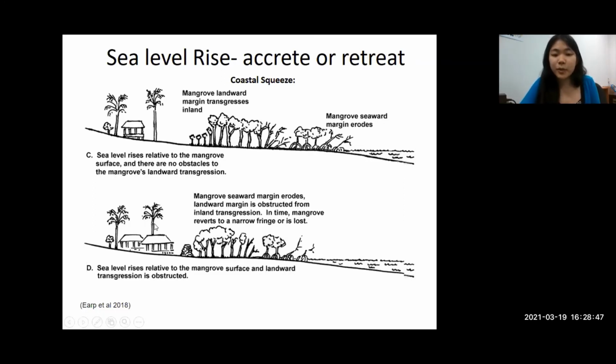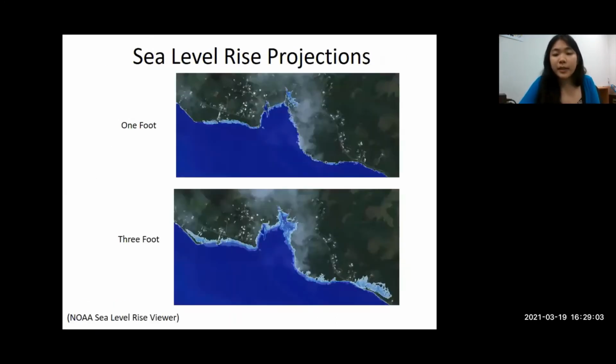And then this can also be a problem for the people that might live nearby if the mangroves aren't there, protecting against erosion and waves during storms. They might also suffer as well. So definitely something to think about and plan for in the future. An EPA report showed that sea level has increased about 4 inches since 1993 and could increase by 1 to 3 feet in the next century. So just showing you what it would look like. 1 foot already, some of these mangrove areas are probably going to be covered, and then 3 feet even more so.